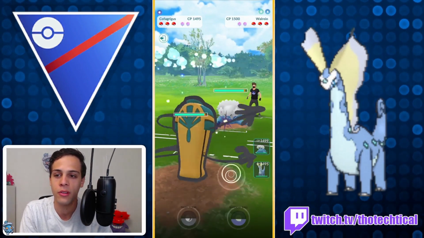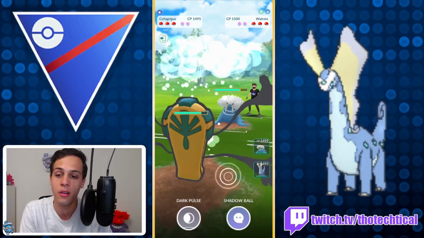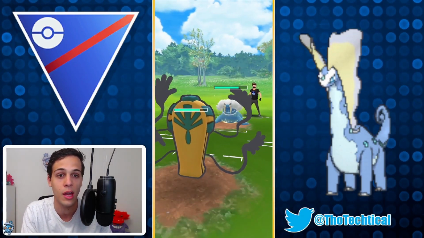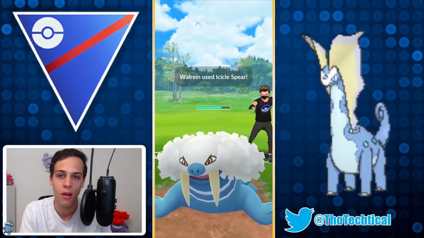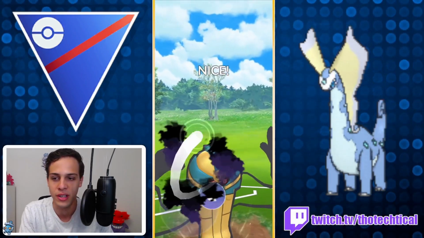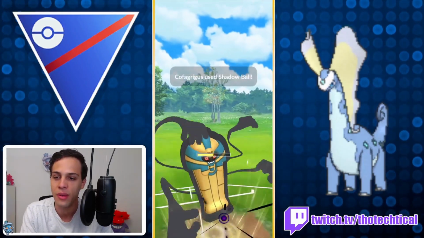Pretty alright for Cofagrigus. Cofagrigus, by the way, is a pretty good partner for Aurorus as well, because you also cover for the fighting types, the ground types, and the steel types. Only problem is like Scrafty probably, which, well, you know, he can't be strong against everything, so we're just gonna have to live with that.